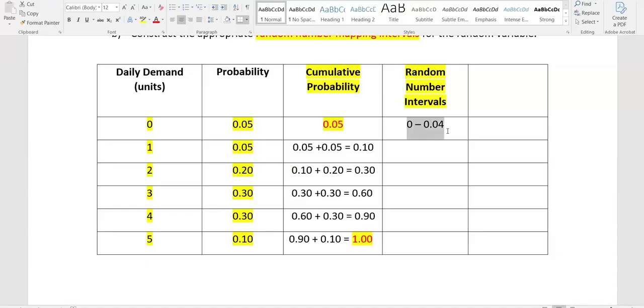Everybody see? Did you do that for all of them? No. Just follow me on this. Just make sure you get this. Once you get this, we'll move forward. So always start with 0 to 1 unit less than the cumulative probability you're in line with. Let me know you're clear on this. Everyone is clear on that first interval in the random number interval? Yes, sir. Okay. All right.